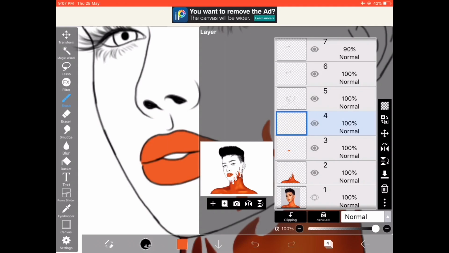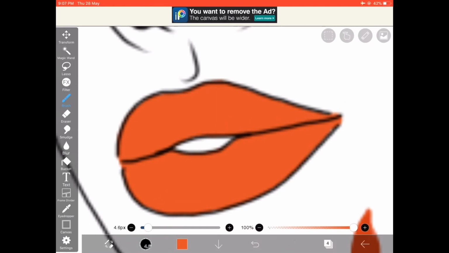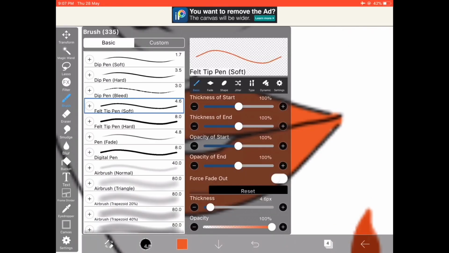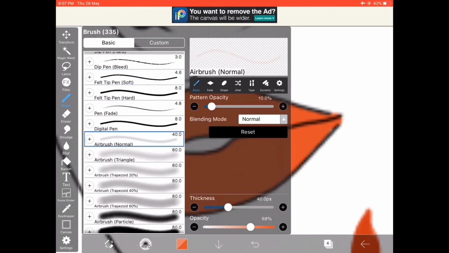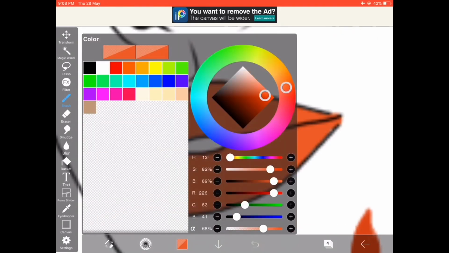And as you can see, I'm doing the same pattern I did, so I don't want any of my shade color to go out of this orange color that I've added to the leaf. I'm clipping it so it doesn't go out. So I'm using the airbrush to also add in the shade into the skin. So just follow the pattern. It's very easy, and that way you're good to go.